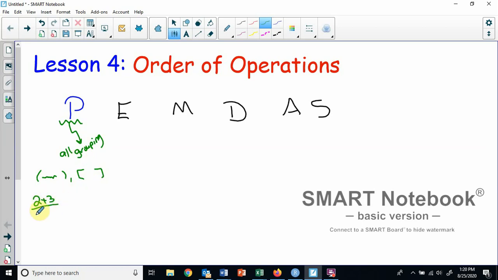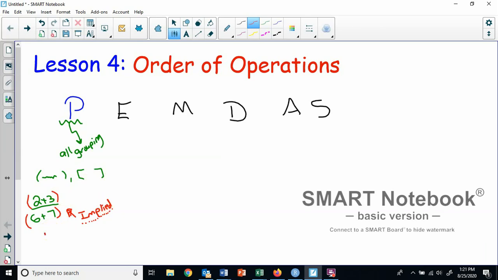So for instance, this is a big deal. Please pay attention to this one. I do not see any grouping symbols here. But these have what's called implied grouping symbols. To imply something means we don't come right out and say it or show it to you, but it's understood to be there. The implied grouping symbols on a fraction are as if you have operations to do up top and on the bottom. Those are grouped. You need to do the operations up top and the operations on the bottom before you can try to simplify this fraction or divide.